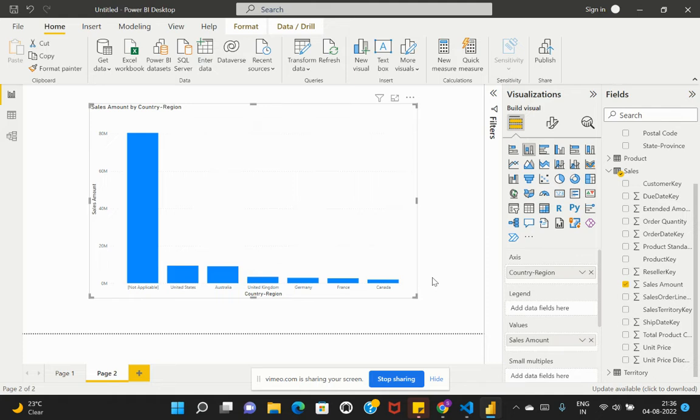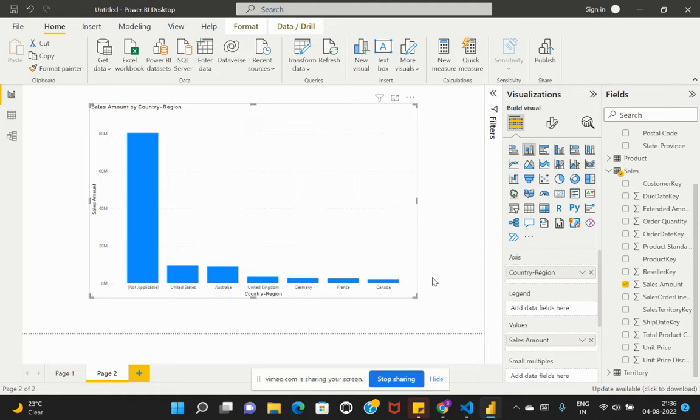So now let's understand when we use a bar chart. Bar charts are specifically important if we have to make any categorical analysis. Categorical is nothing but if we have to make an analysis based on a dimension value.